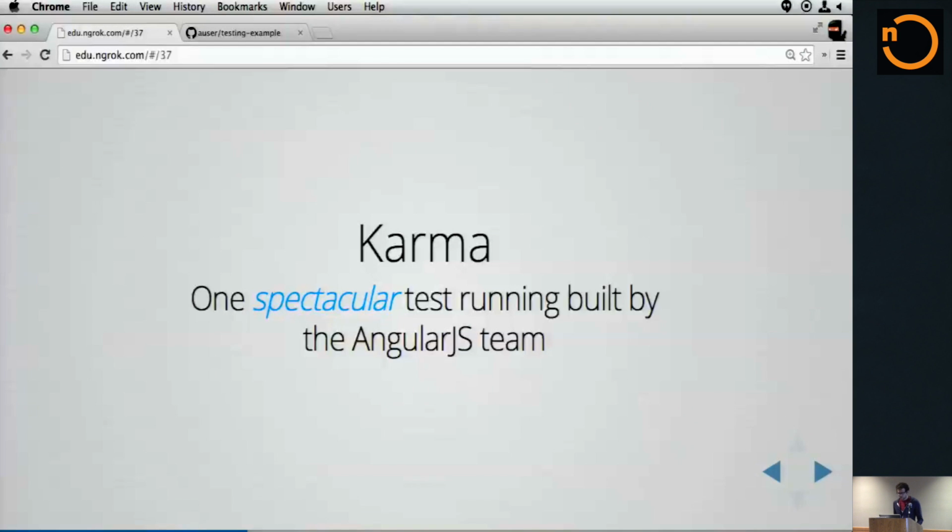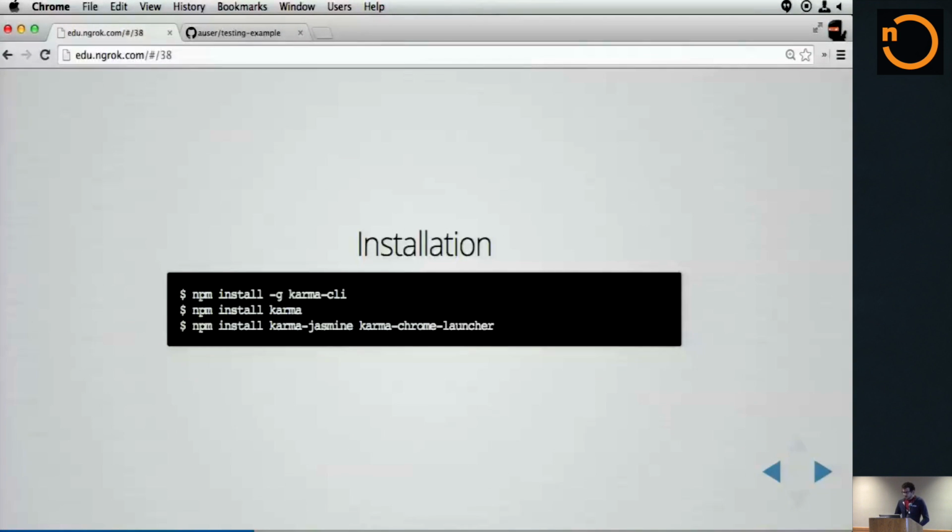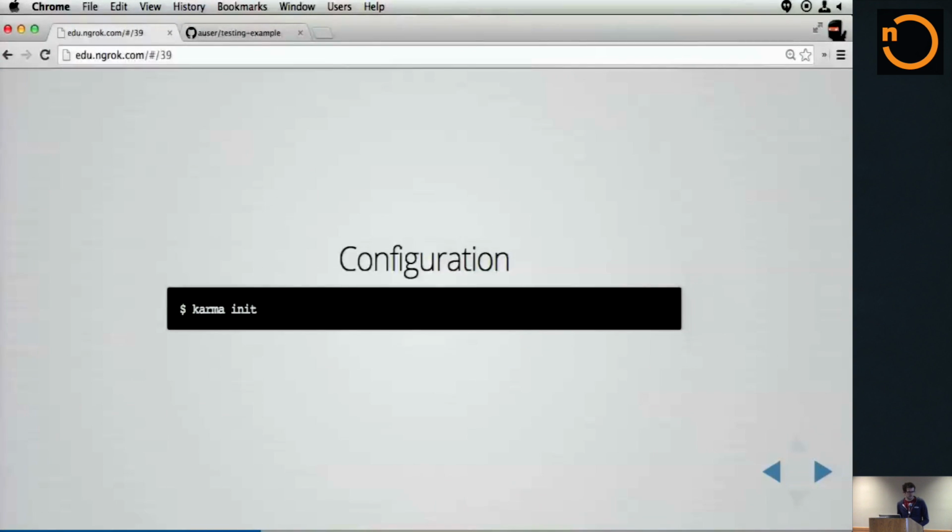So we're going to be using a tool called Karma. The way that we install Karma is using the npm node package manager binary. We'll install that using npm install karma. In order to use Karma, we need to give Karma a configuration file. We'll give Karma a configuration file by using the Karma configuration generator. We can use the generator by using the command karma init.